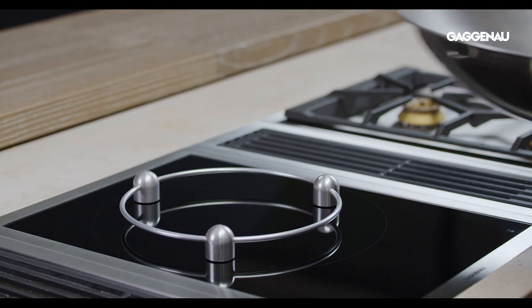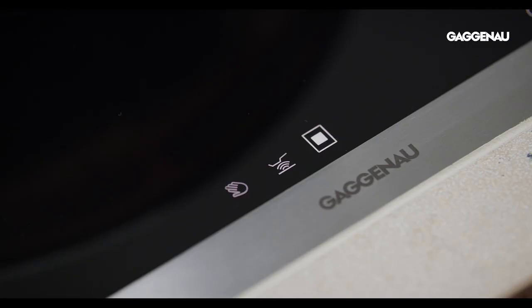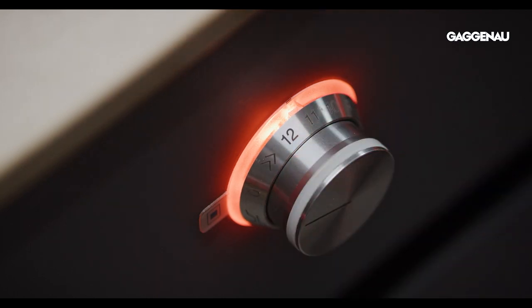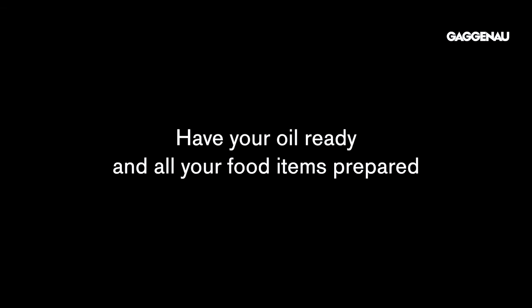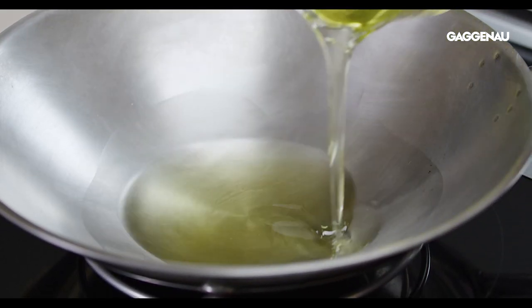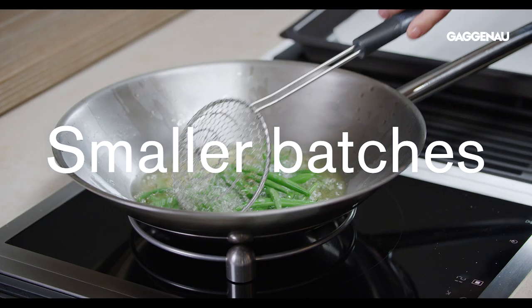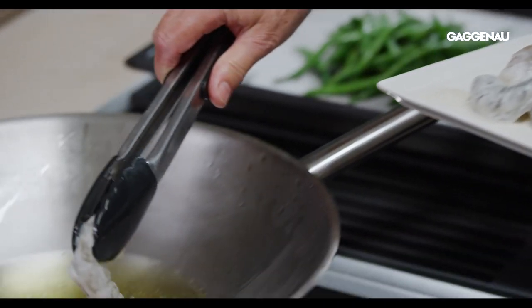When cooking with the wok accessory, begin by turning on the ventilation, place the wok support and pan on the burner and select the wok function using the control knob. After a few seconds, an audible signal will sound and the wok icon will illuminate, indicating that you can now choose the appropriate power level. It is recommended to not heat the wok when it is empty, so it is important to have your oil ready and all the food items prepared before heating the wok. Pour the heat tolerant cooking oil into the wok and heat to just below the smoke point, then begin sautéing the food. Sautéing in smaller batches is recommended when cooking large quantities of food to ensure the foods remain in contact with the base of the wok.